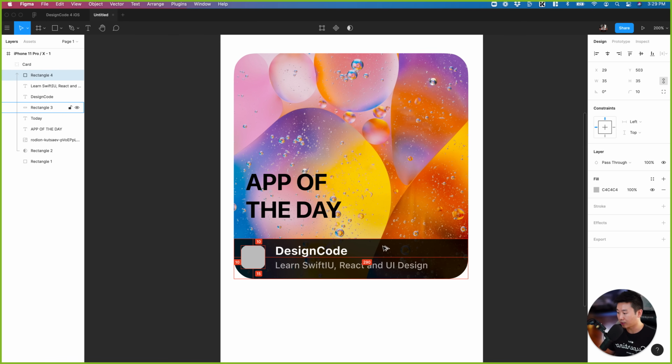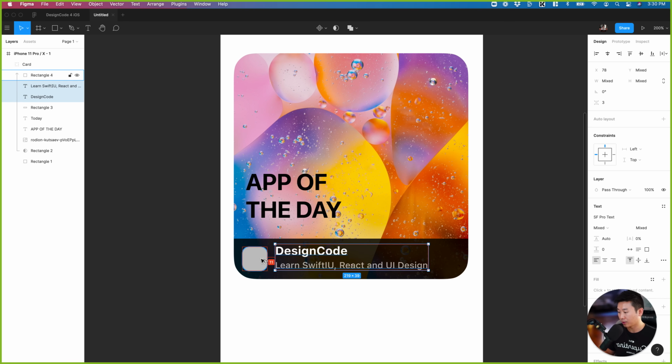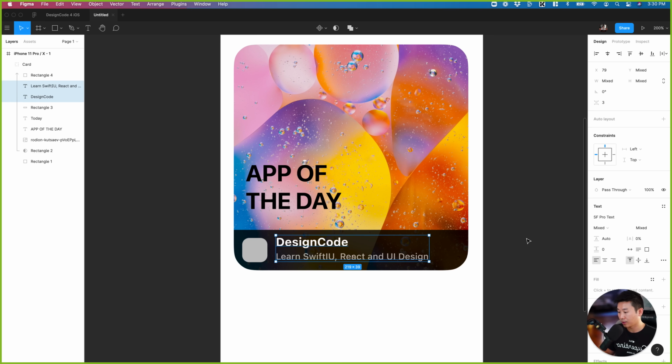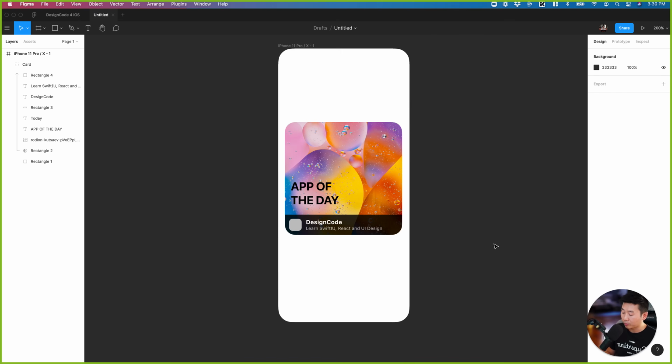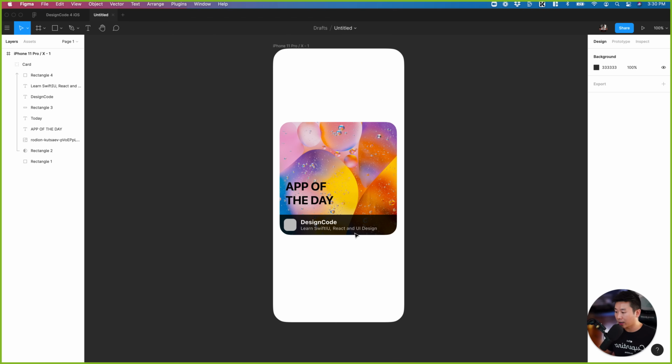I'm going to set consistent spacing. I want to make sure that the top spacing is the same as the bottom and the same as the left. And I'm going to set this to 36. So now you can see I have 12, 12, 12, and then 12 to the text. The same for the text, as much as you can, depending on what kind of text that you have. But let's say I have 12, and then let's say I'm going to try to get 12, and voila. So that's like the rules that you're getting if you're not sure.